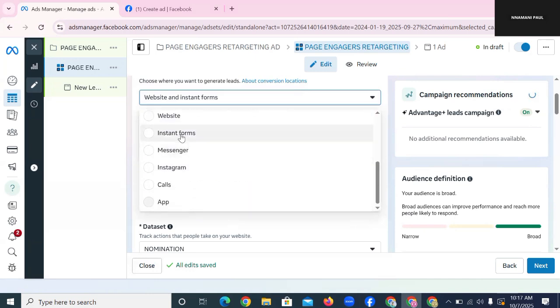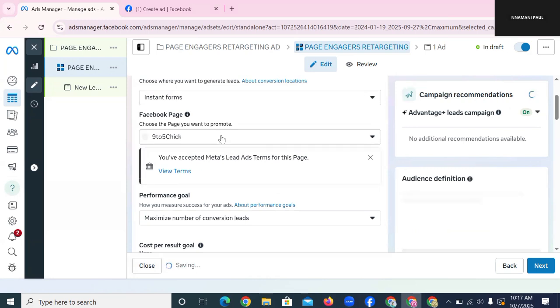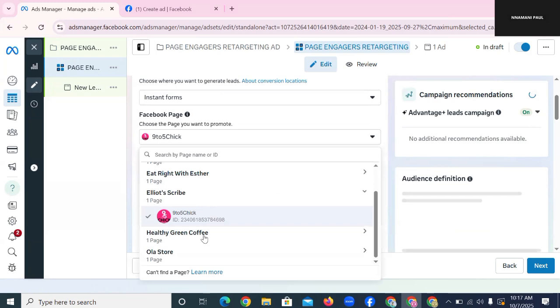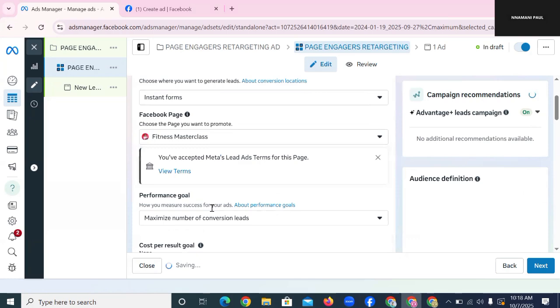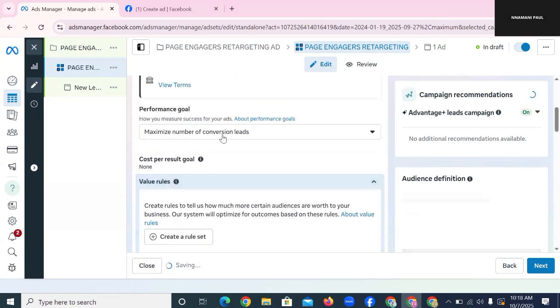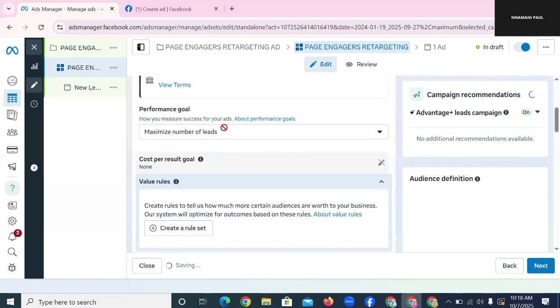Well, for the purpose of this advert, I simply want them to go on instant form, and I'm going to choose the right page here. The next thing here is maximize number of conversion leads or maximize number of leads. I always go with the first one, maximize number of leads.